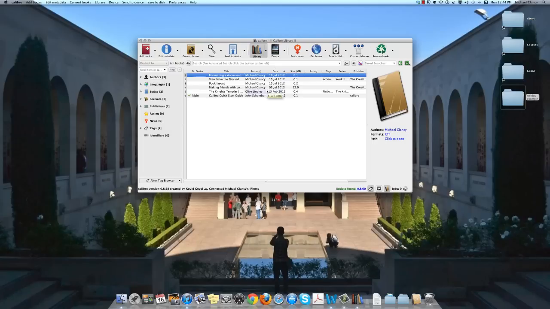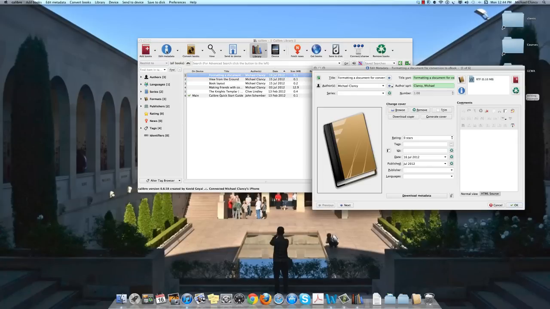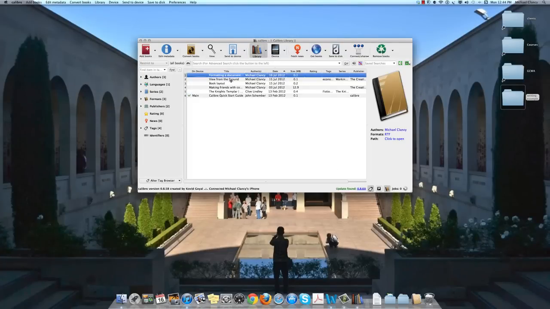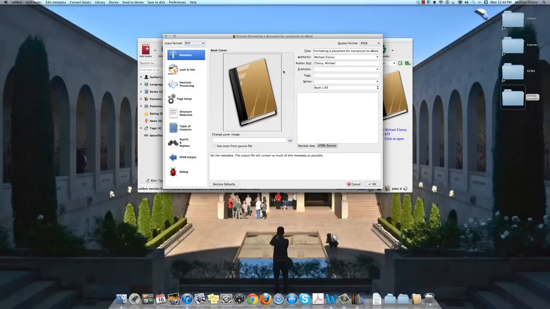So it's now there and we want to edit it. We can start by adding metadata to it directly, but we will do that as part of the process. So go into Convert Books and here we are. We can add our publisher. In this case, it's my own company. And we can add some tags to the book. Training, course, e-publishing. That'll do to begin with. And it's on my website. It's part of my Working with Words book series.